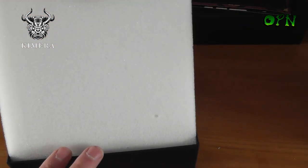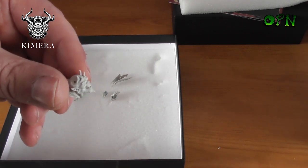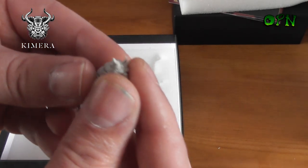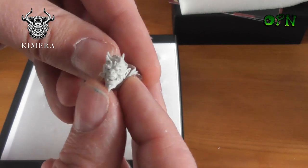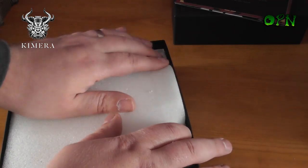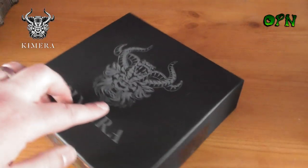I've already built Chemo, but there are some spare parts, like you had a head swap if you wanted to have him without the hood on. As you can see — if my camera is able to focus — just exquisite detail there on the face. And as you can see, it comes so well packaged; all of the parts are going to be in tip-top condition when you receive the model.